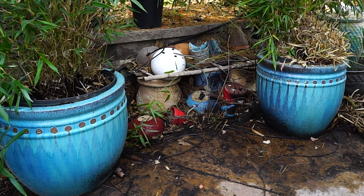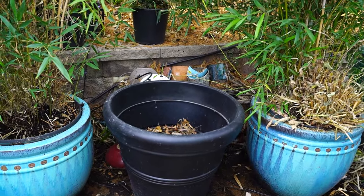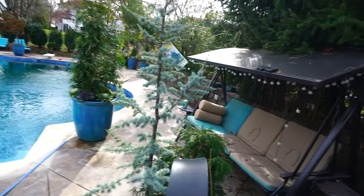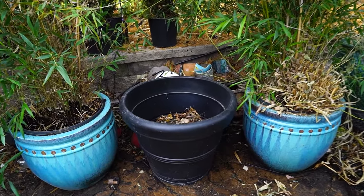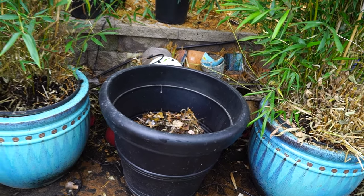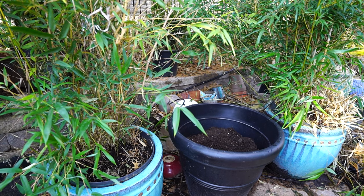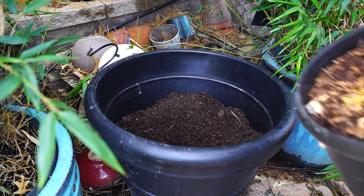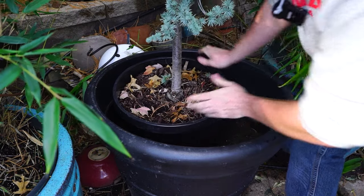That looks better — not perfect, needs to be rinsed off, but I'm not going to bother because I have another container to pot up over here. There we go. I have this Atlas Blue Cedar to put in there and some other cool-looking alpine plants — little things to drop in. And wouldn't you know it, I just remembered I don't have potting soil, so I'm going to run to the hardware store and get back here and get that looking nice. There's a centipede in there — going to give that critter some time to decide what he wants to do.